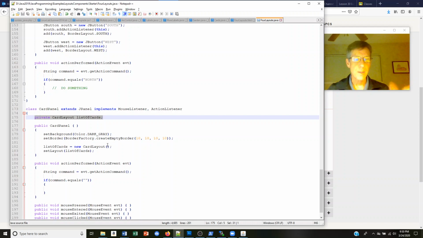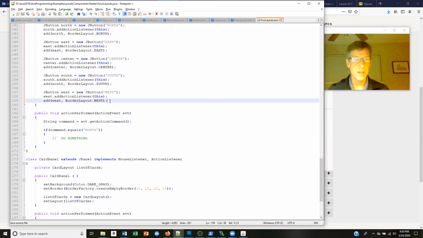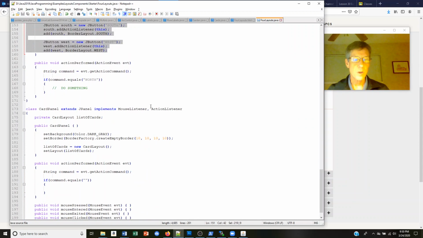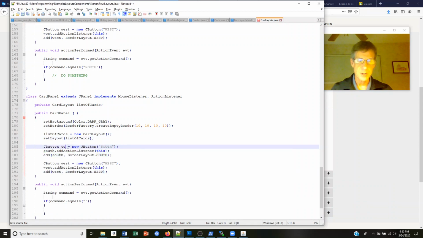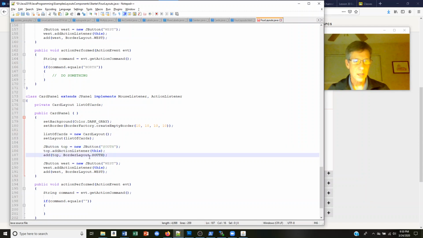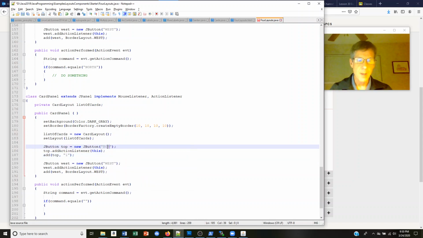And then let's add a couple of buttons as we've done before. So I'll steal a couple buttons. And they're going to be right on one on top of the other. So maybe I'll call one top and one bottom. So this is top. And of course, we don't add a second argument that is related to the border layout. But what we can do is we can add a second argument that is an identifier. Well, I'll just call this the first card. So a 1 that's a string. Of course, we're going to call it top. So we add a 1 that's a string, and then this one will be the bottom.